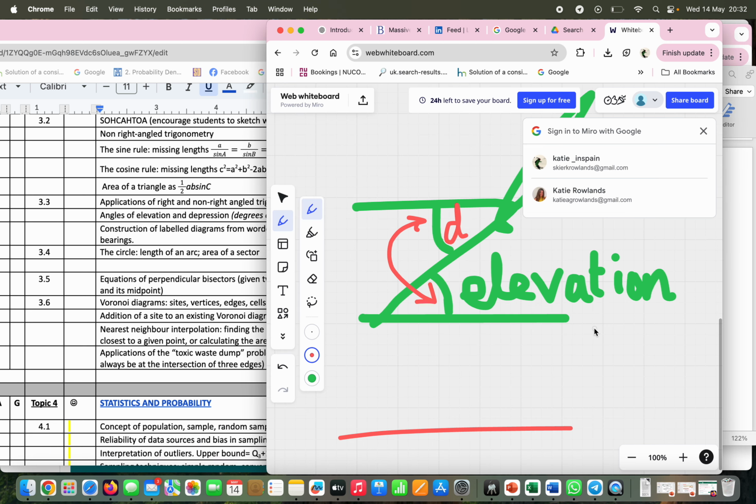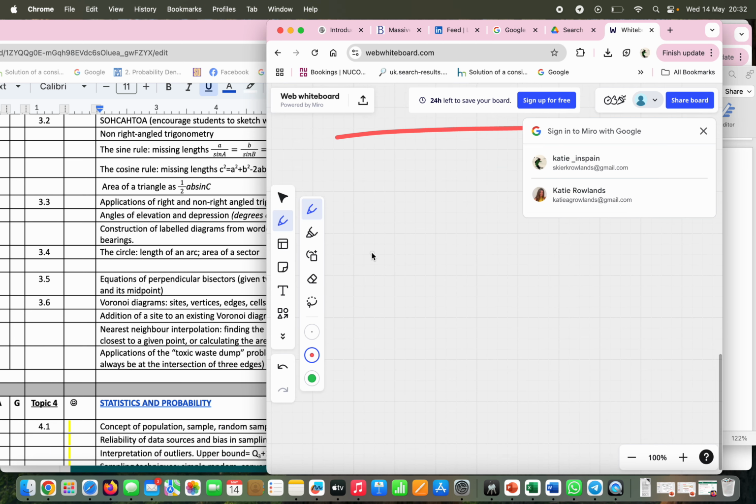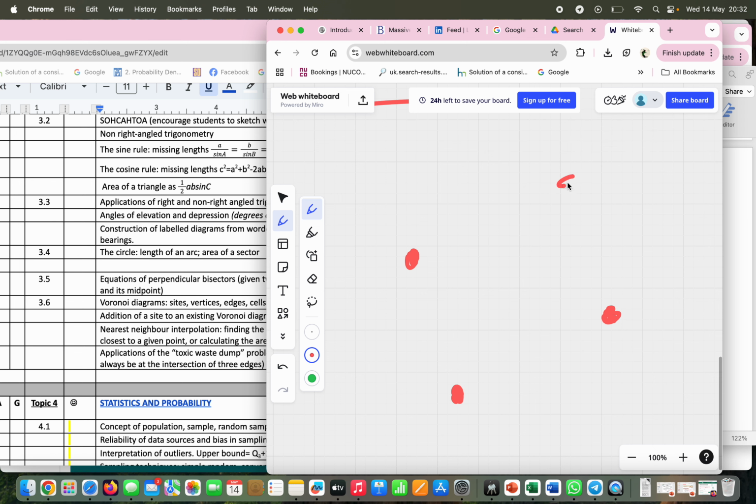Okay, the next thing I'm going to go over is Voronoi. Voronoi, I just call this a common sense topic. So if you're not sure what to do, just guess. Often you're going to have 4 sites. So the sites might be like this. And obviously the idea of this topic is to repeatedly do the same steps over and over again. They're not going to expect you to do this in paper, the first paper.